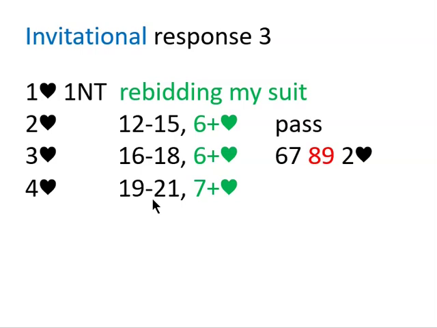But be careful, partner's one no trump didn't promise 2 heart length. In fact, partner might have a heart void. So if you're going to jump all the way to 4 hearts yourself, you better have longer than 6, probably 7, possibly even 8 to go to game on your own.